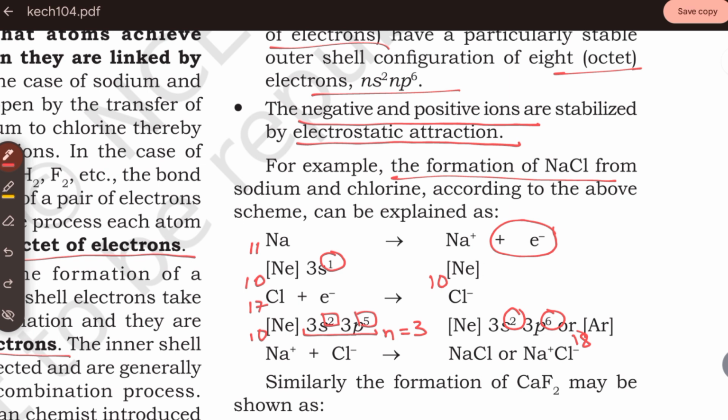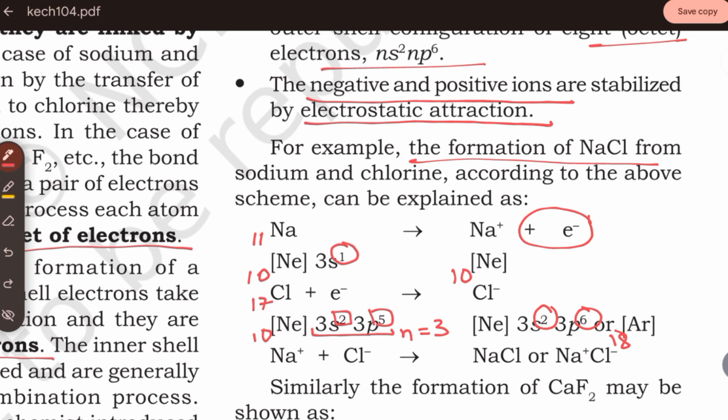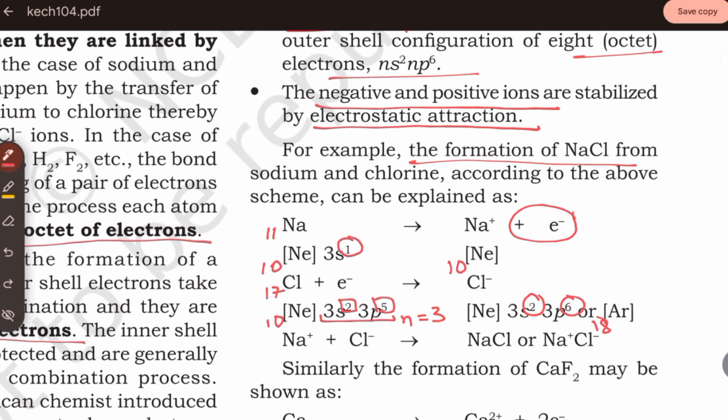Now you can ask, ma'am, why can't it lose 7 electrons and get a neon configuration as well, because neon is also a noble gas? Then I will say, no, my dear. To lose 7 electrons is not as easy, energetically, as to gain 1 electron. So if it gains only 1 electron, it will get the argon 18 configuration, which is much easier.